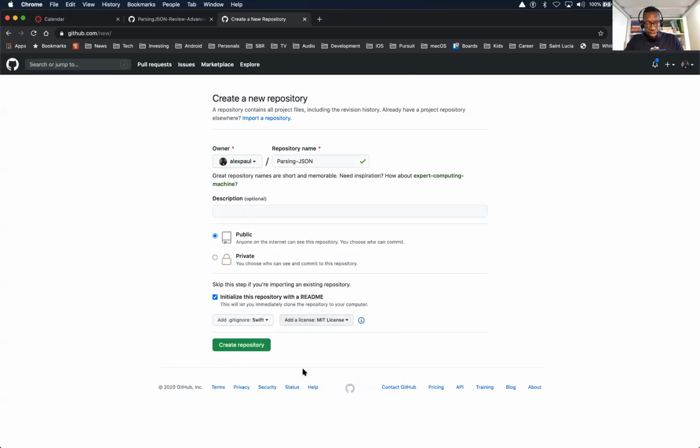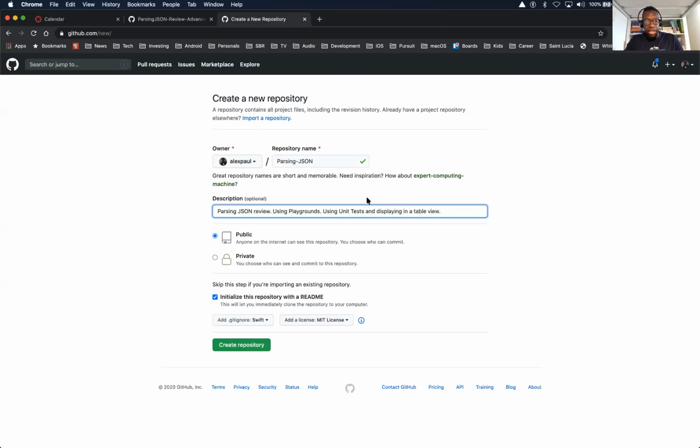Just going to create an MIT license, and for the description I will put parsing JSON review, then playgrounds, using unit tests, and lastly, displaying in a table view.